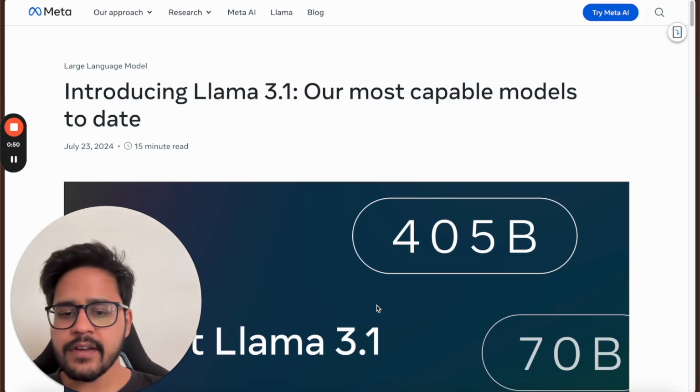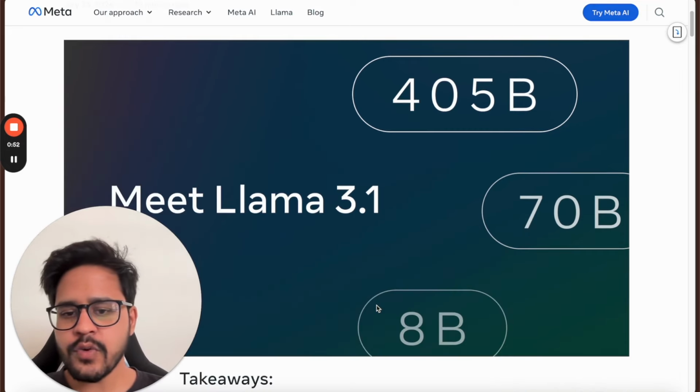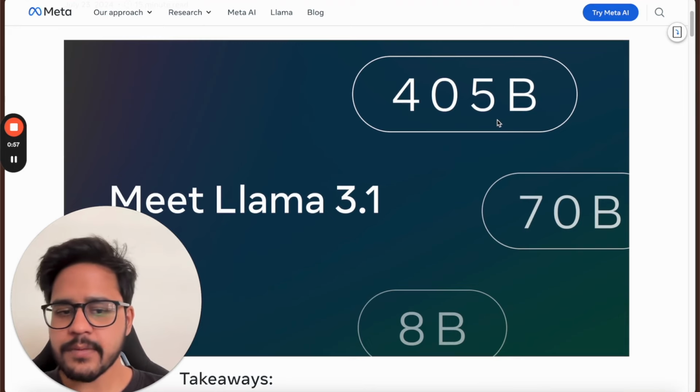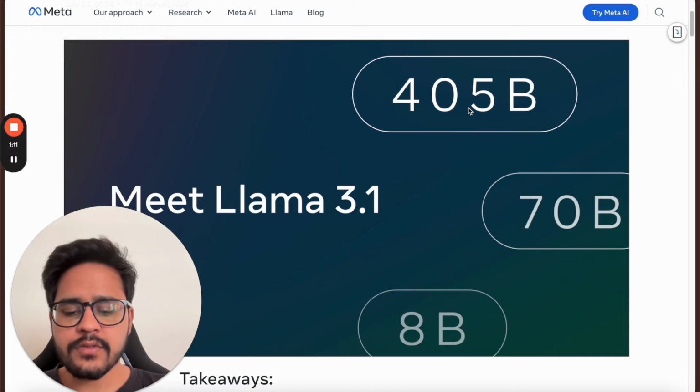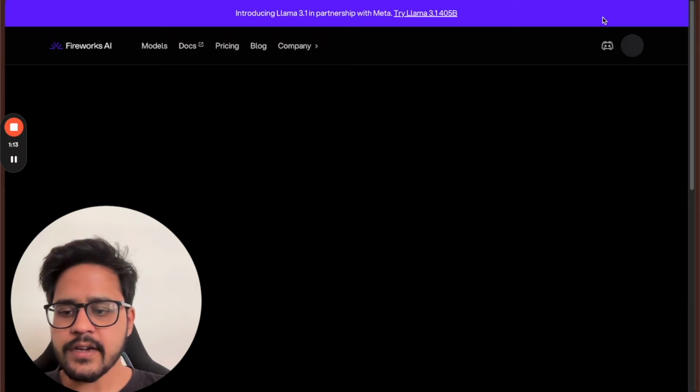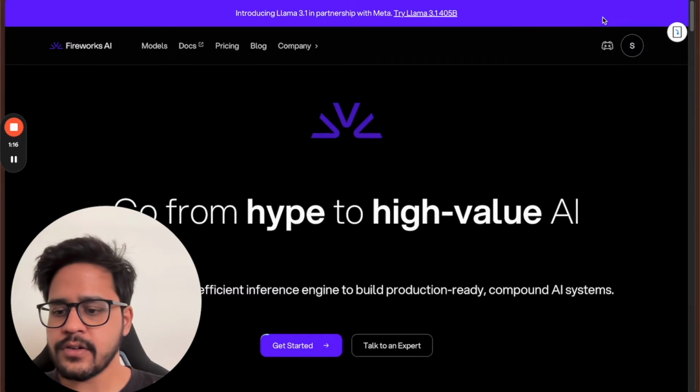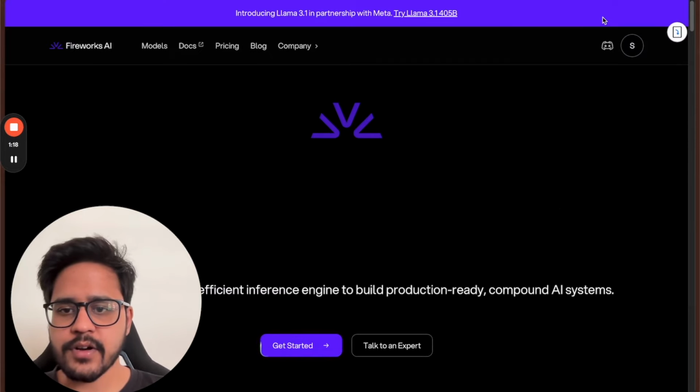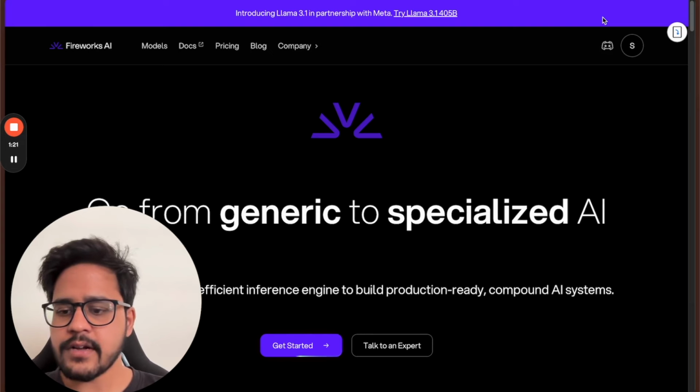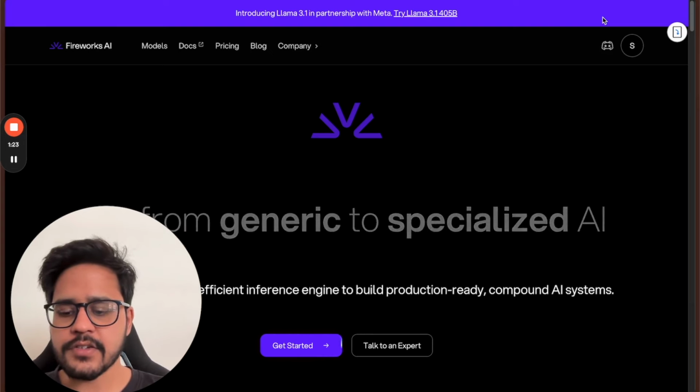So if you're not aware, Meta AI has released new versions of their Llama 3 models, which come in different sizes, which is 400 billion parameter model, 70B and 8B. In this video, we're going to show how to develop a chatbot on this 400 billion parameter model. To use it, we are going to use an API from Fireworks. So you need to go to fireworks.ai and you can create your own API key to develop this particular chatbot. So keep the API key ready. That is something that we are going to use in the lecture going forward.